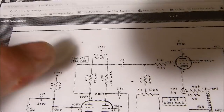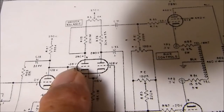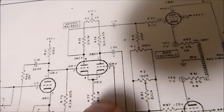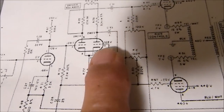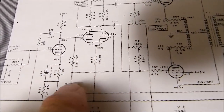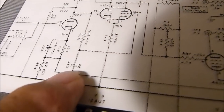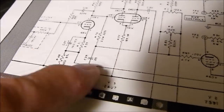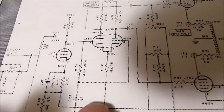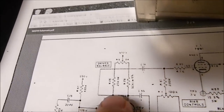Okay. Yeah, see, this is that variable resistor right there. Now, they got a different kind of phase inverter because this tube right here is cathode driving this tube. This tube right here is effectively a grounded grid amplifier, because if you follow this and you look at that capacitor right there, that capacitor of 0.25, I guess is what it is, essentially grounds all of the audio signal, but it allows the bias to stay on it. So this is a little bit of a fancier configuration than most.